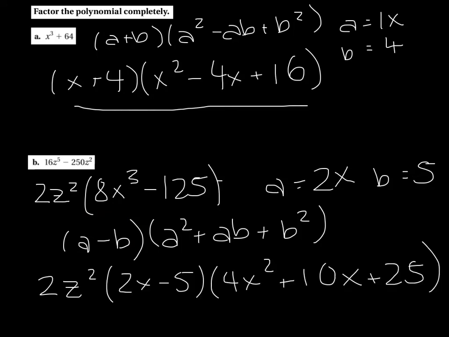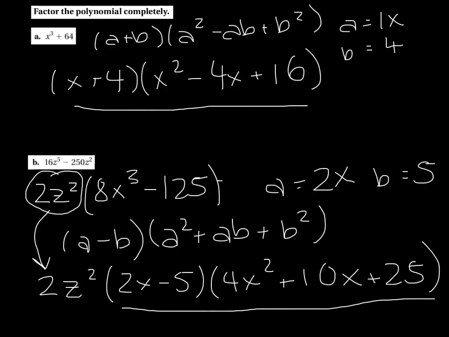So here's this polynomial equation factored all the way down. Now notice here that the 2z out front here traveled all the way down along to our final answer here. So when we have 8x cubed minus 125 and we apply the difference of two cubes formula here, that gets us our second half of the answer in the parentheses here. But we cannot forget that we have this term out front that comes along for the ride.